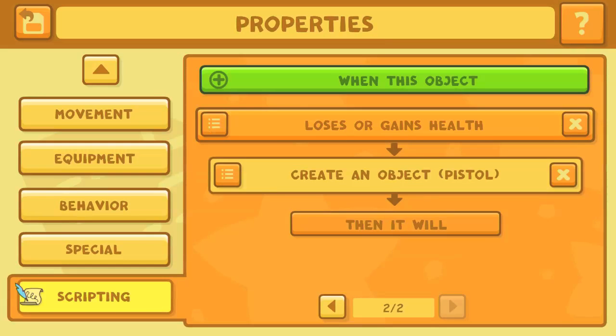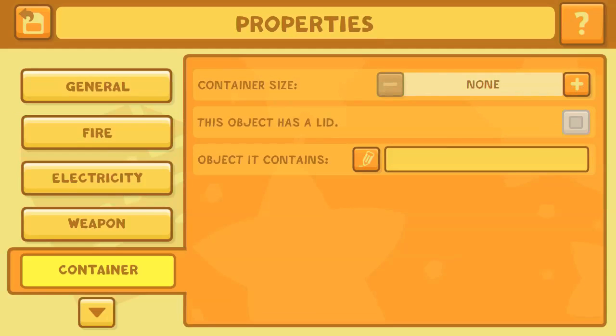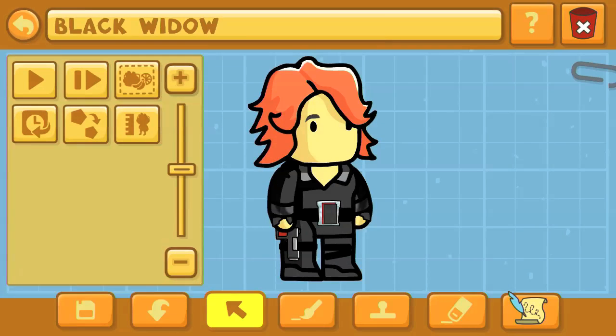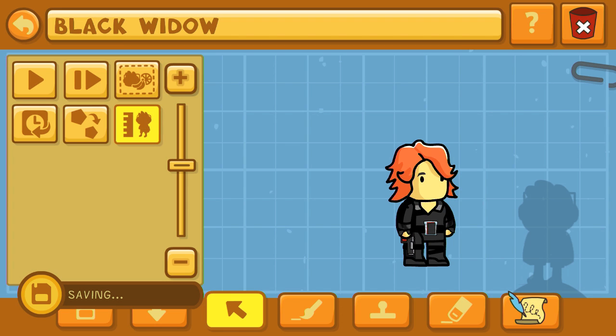It's pretty much the same as a gun. She will create that whenever she takes some damage, so that'll mean that when she gets attacked, she pulls out the weapon, basically, because we have her scripted, in the behaviors, to use guns. So it all works out pretty good, and we're moving on quickly, of course, starting off with a bodybuilder.